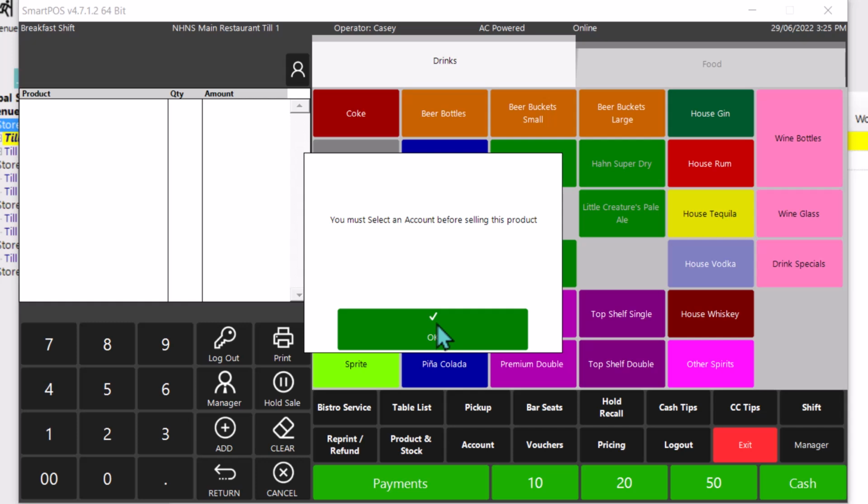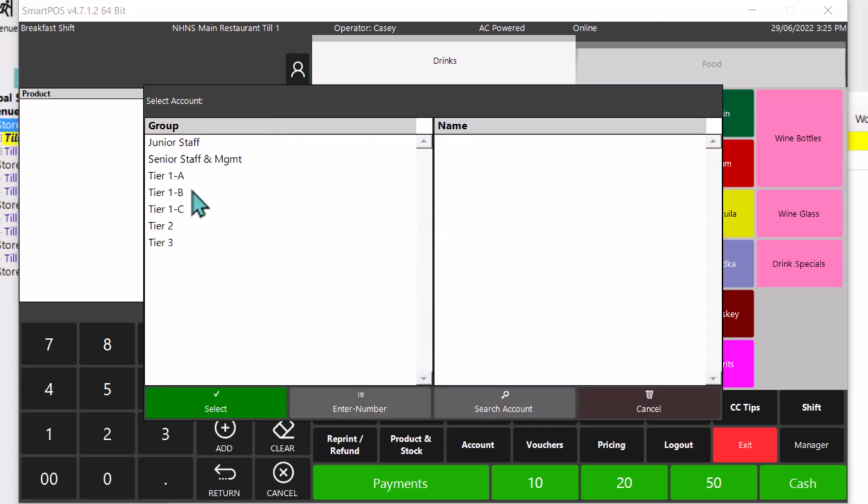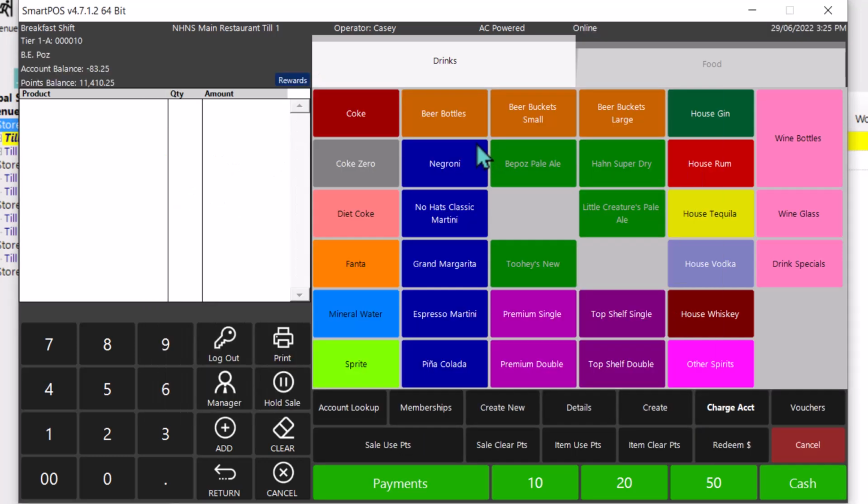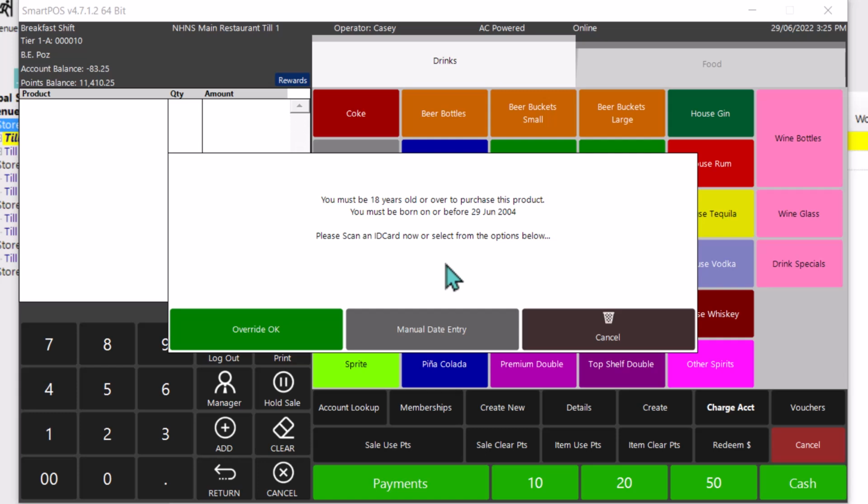Because these are going to stack, they're assigned to different components, they're stacking together here, and you can see that we might need to pass through each one in order to start the transaction or to sell certain products. So just to show you here, if I do go ahead and attach an account, now we're meeting the criteria or the condition of that prerequisite. Because I'm logged in as an operator who is in the dinner waitstaff operator group, we are meeting the conditions of that prerequisite, but now we still have this age minimum prerequisite that we're encountering also.